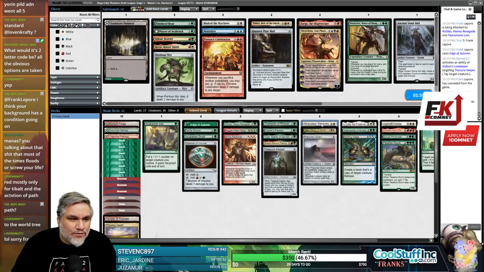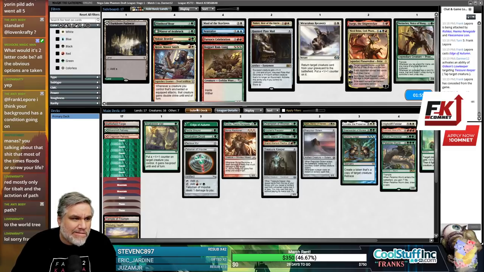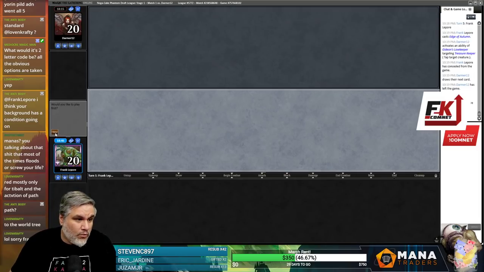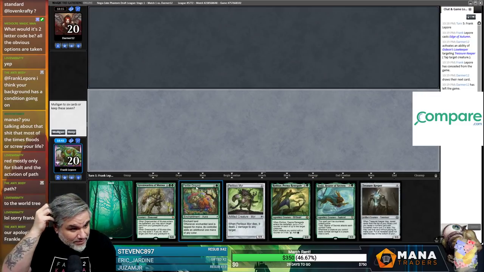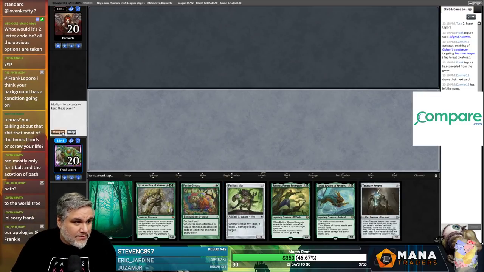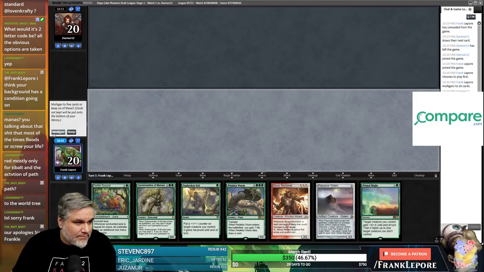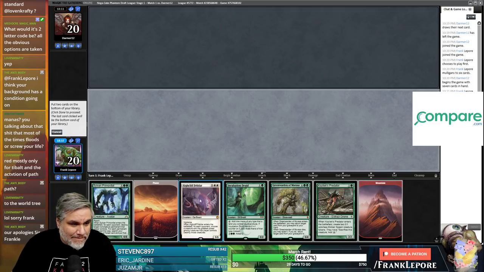Take recovery out per Precursor Golem instead. I kind of like Perilous Mirror more than Ram Gang. One more land here and I would snap this hand off so fast. Cool. Guess that'll do. All right.